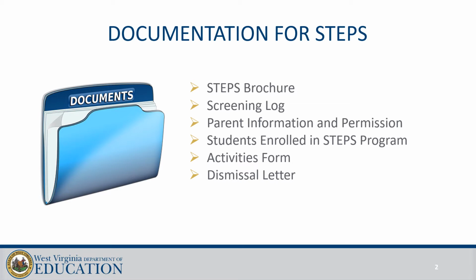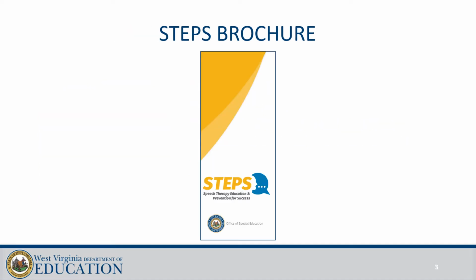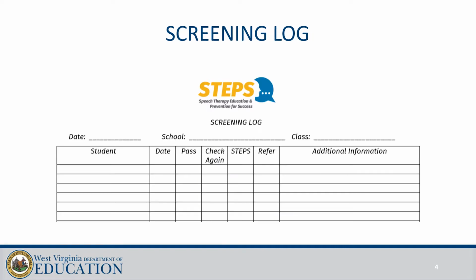We will review the STEPS brochure, which is useful for teachers and parents, screening log, parent information and permission forms, students enrolled in the STEPS program, the activities form, and the dismissal letter. We have developed a brochure which summarizes the STEPS program and hopefully answers most of the questions parents and teachers may have. As you screen students, you may want to include STEPS as another option besides just pass, recheck, and refer.